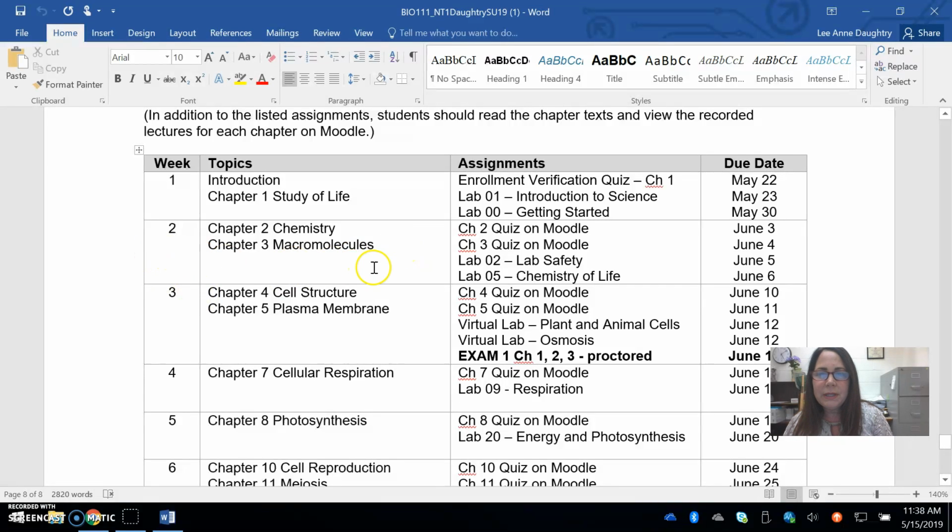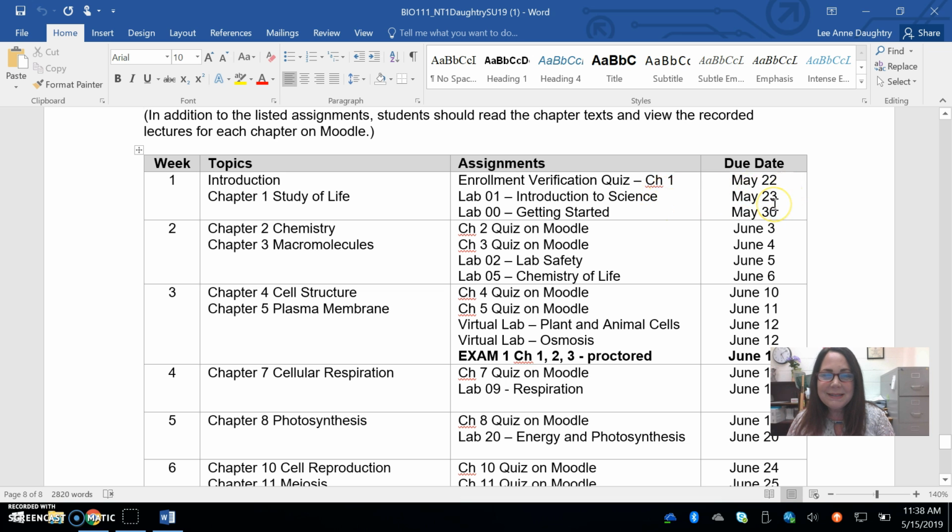Because if you notice in week 2, you have 2 chapters to do. And there's no way in the world that we could do biology in a summer if we didn't sometimes do 2 chapters in 1 week. So sometimes you only see 1 chapter, like week 1 and week 4 and week 5. But there are other times that you see 2 chapters in that week. So if you just went each week and clicked on the next chapter, you're going to get behind very fast.